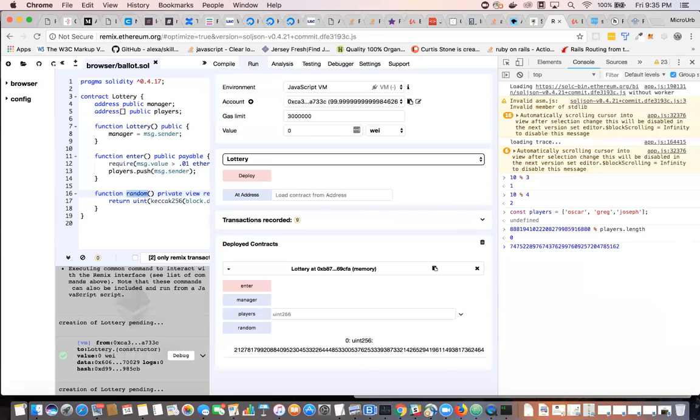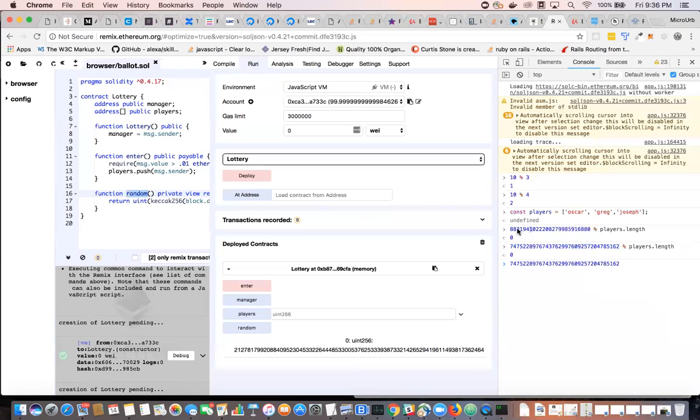All right, that's good enough. And then I say modulo players.length. Once again, in this case, Oscar would be the winner again because he is at the index of 0. So eventually, if I make these numbers large enough and different enough, you would get a different result.